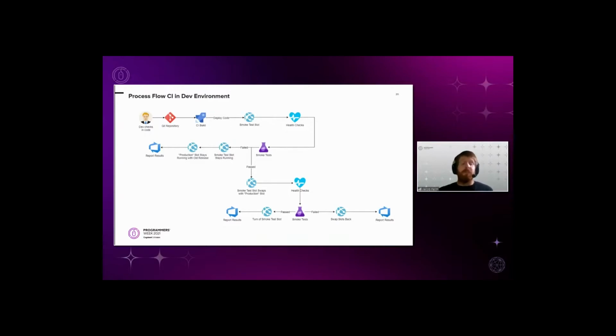And then we can report the results to allow the developer, the automation engineers, the manual team to go in and read the results and figure out what happened. Now, if we go back to that first initial smoke test, we'll go down to the passed route now. So if all of our smoke tests pass, we swap the slots. We perform that action, which will show that implementation later on in the slides. But the smoke test slot now turns into the production slot and vice versa.